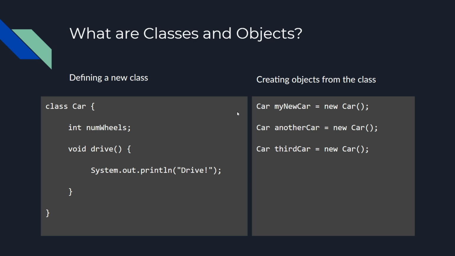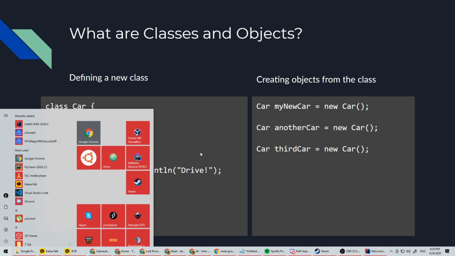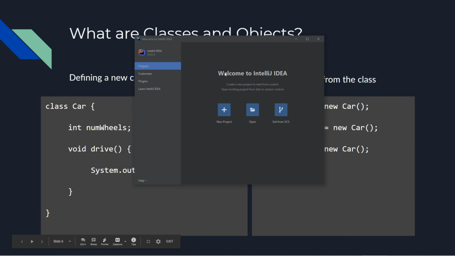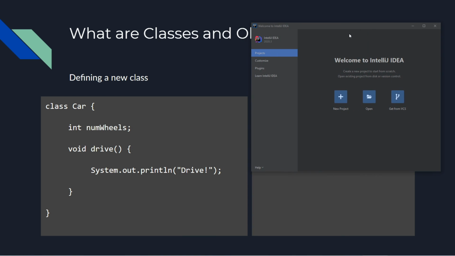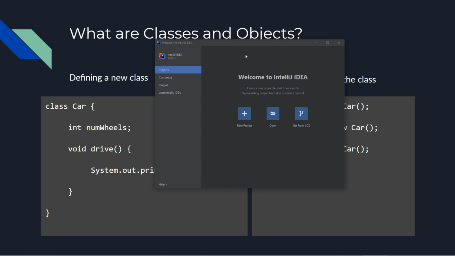So let's actually, just to kind of get things going, kind of practicing while we're doing things, let's go ahead and open up IntelliJ, if you guys have it installed already. We're going to start writing code using this as an example. So in IntelliJ, you should see a window like this when you first open it up. I hope this is what you're seeing.